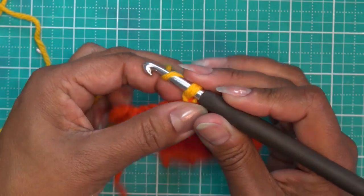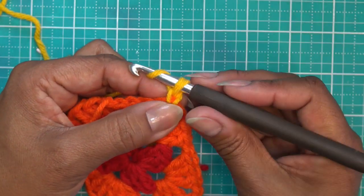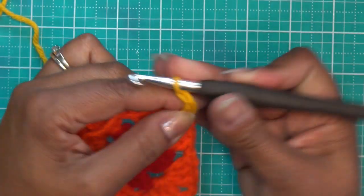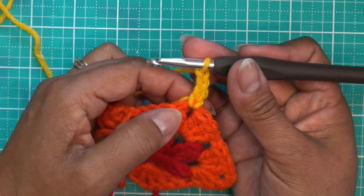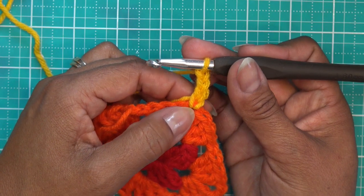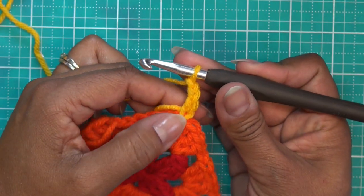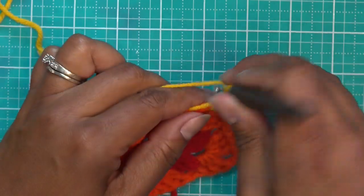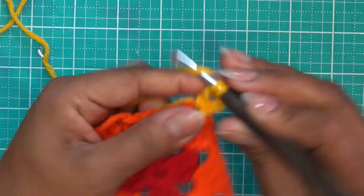So that's a slip stitch. I think in the last one I left off one. Sorry, guys. So again, you can pull up 2 or 3 chains, however you like. So this is 1, 2, 3. I think in the earlier one I counted the pull chain at the slip stitch as 1, and you can do however you like. But again, slip stitch, and then I did 1, 2, 3. So yarn over, same corner. We're gonna do 2 double crochet.